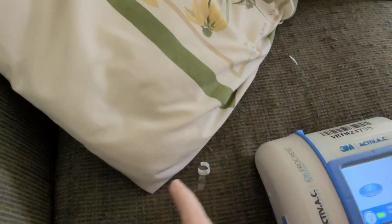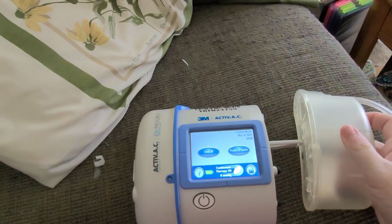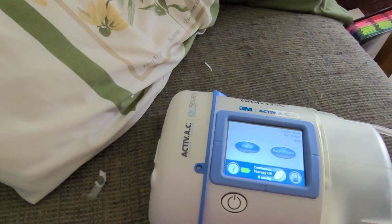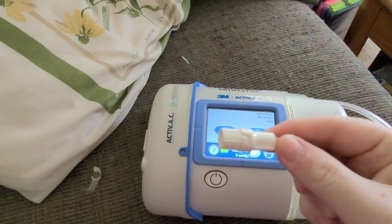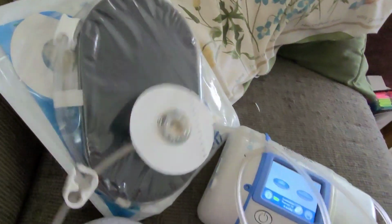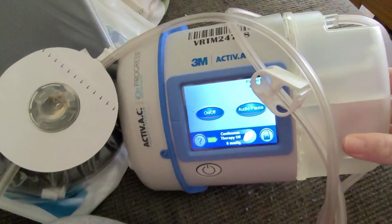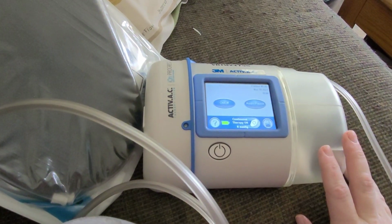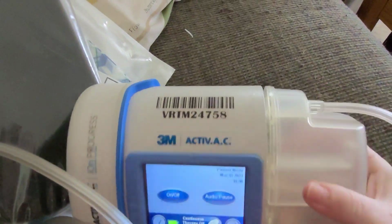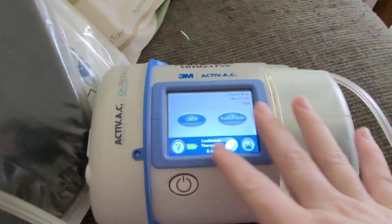Okay, so get rid of the garbage. This piece hooks into right here, like this, and just like that. Then this piece right here will hook up to the other piece I was just showing you that is connected to the wound, and everything gets sucked into this canister right here. They do have a bag that I put this in because the kids and everybody are really sensitive about it, saying it's gross, which I don't blame them.